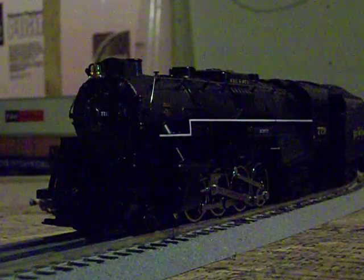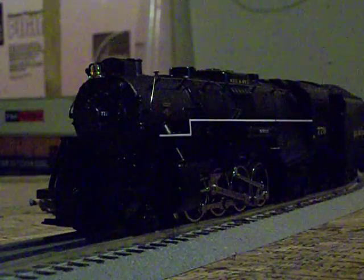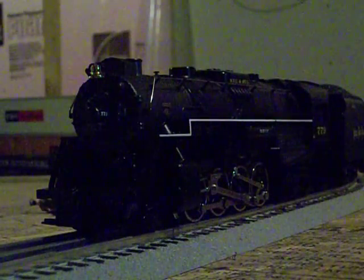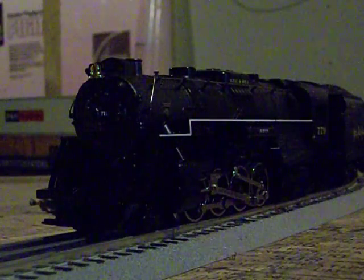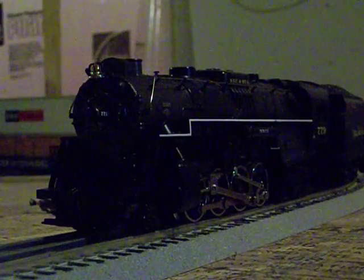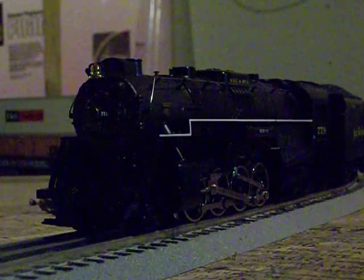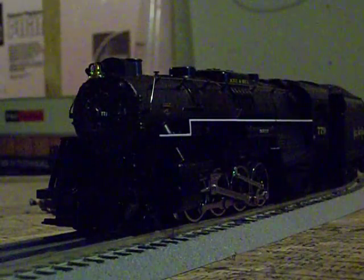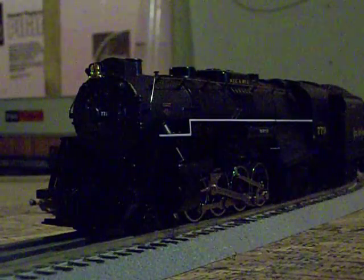Hello, YouTube. This is Brandon Reed coming at you from the middle of nowhere. Just a heads up, I am currently filming this on the other O-Gauge railway layout at my dad's house. Yes, there are two O-Gauge railway layouts. The one at my mom's is a little well-kept, but the one over here is kind of in shambles right now, mostly because of seldom use and maybe the future disassembly of this layout. I'm not sure whether we're going to disassemble it or not, but chances are likely.